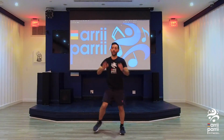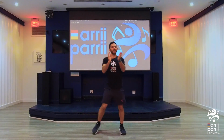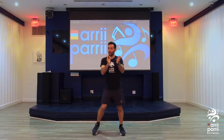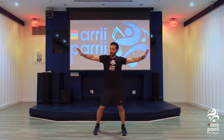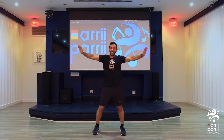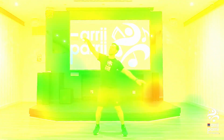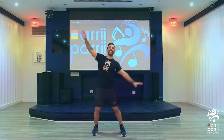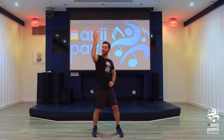Good. Now add a clap. Side to the side, clap. At any time you're at a wedding, you look around, a lot of people are doing this. Side step and clapping. Do this anytime. Now you can add the arms, side to side. Hup, hup. Get the shoulders involved, you're tapping side to side. Good, now you can alternate with the arms. Side, side, up and down. Hup. There you go. Good, now step, side, side.